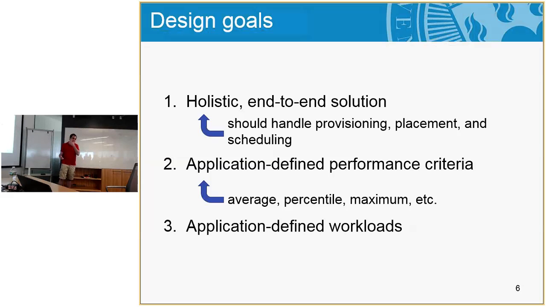And finally, we wanted to use application-defined workloads. One of the things I forgot to mention is that previous systems, like the Bazaar system, assume that your workload is like Hadoop jobs, or very particular types of joins across very particular fact tables. We don't want to make any assumptions about what the user's data actually looks like. We just want to assume, all right, they've got some tables and they've got some queries. What are they going to do with it?